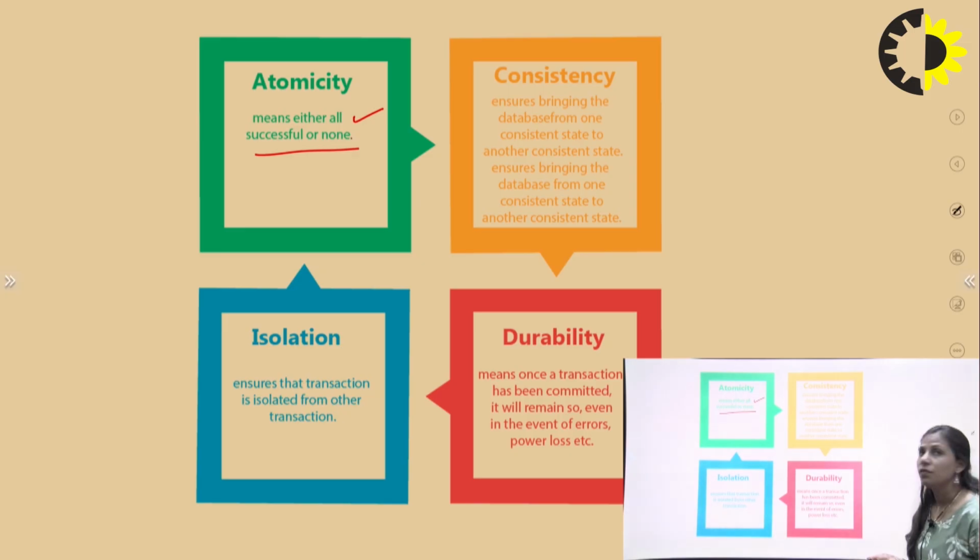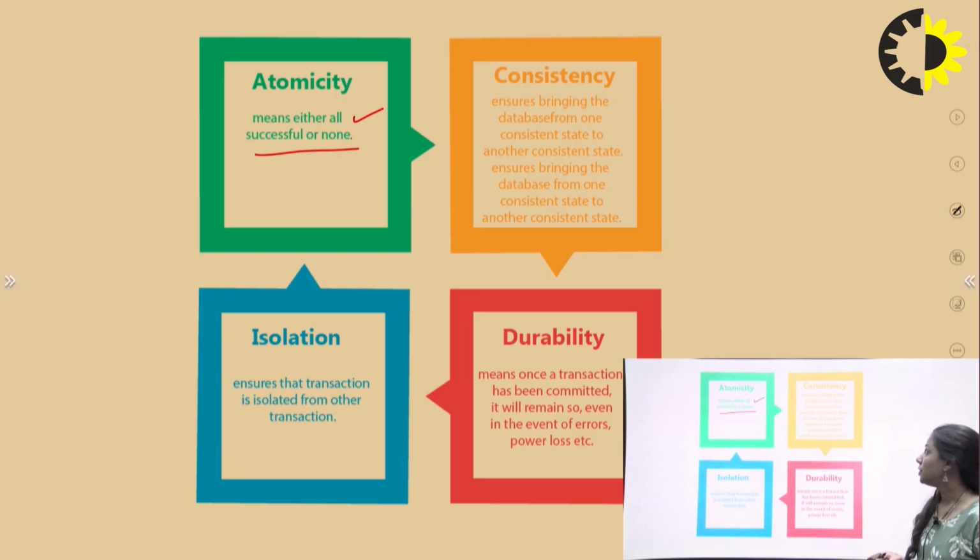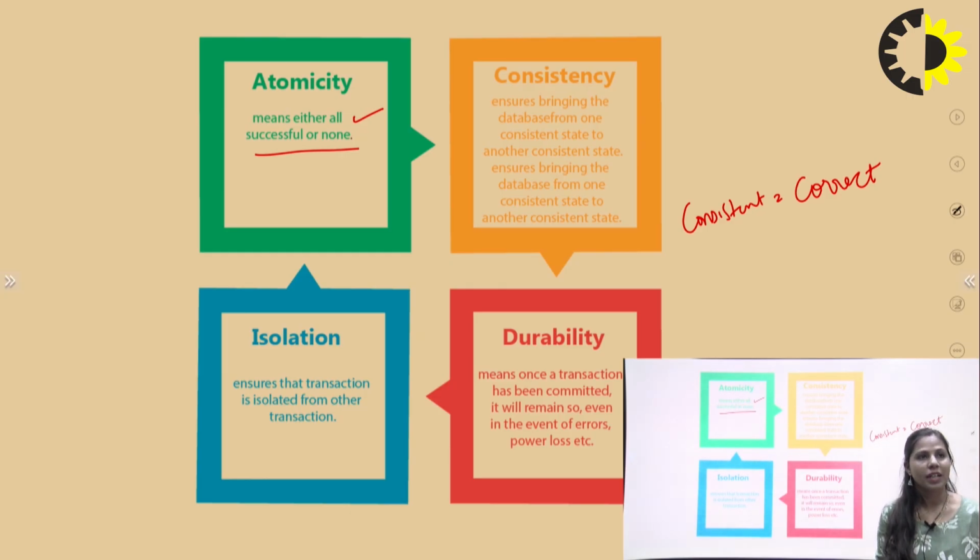What is consistency? We will discuss these terms in detail also. Consistency ensures that whatever value we have updated should be updated in both accounts. The value should be consistent, meaning correct. So it ensures the value is consistent in both the states, in both the account details. We will discuss through examples also.